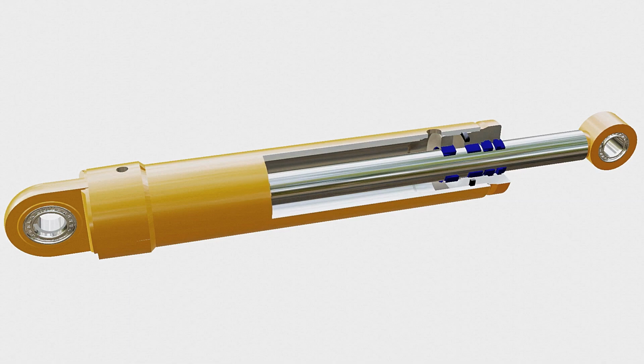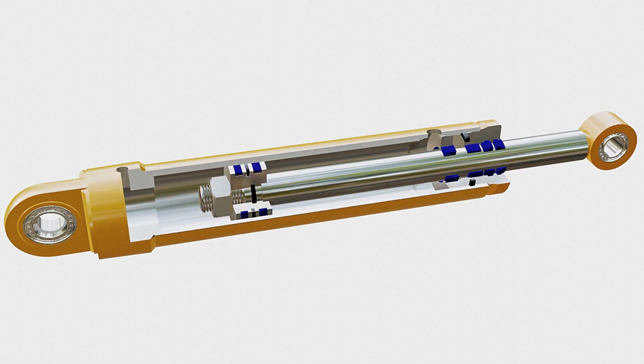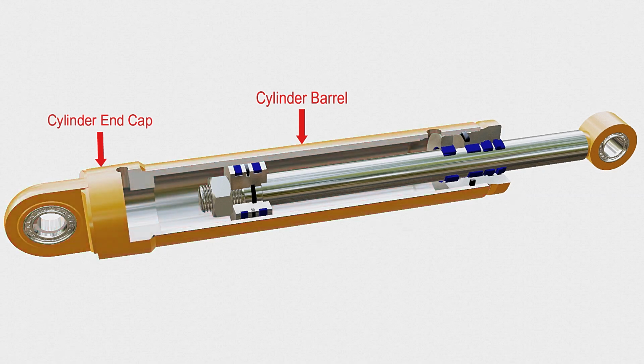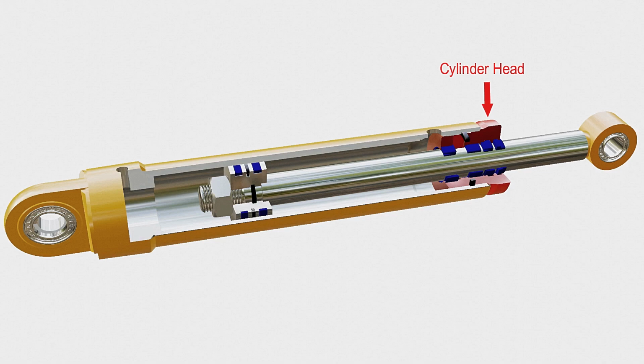The cylinder piston assembly shown here is the most fundamental model of a hydraulic cylinder. It consists of a cylindrical bore with an end cap. Its function is to hold the fluid pressure when oil is pumped into the cylinder. A cylinder head is attached to the other end of the barrel. It completes the enclosure to hold the fluid inside the system.